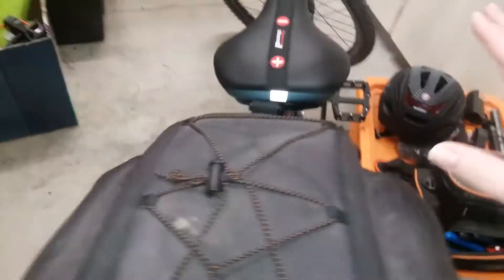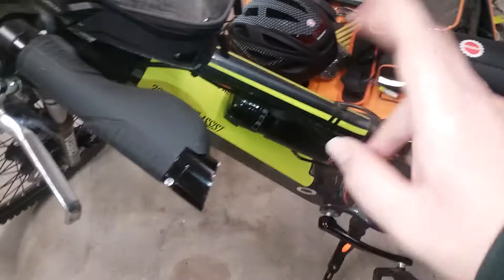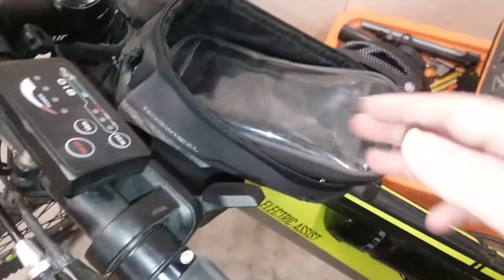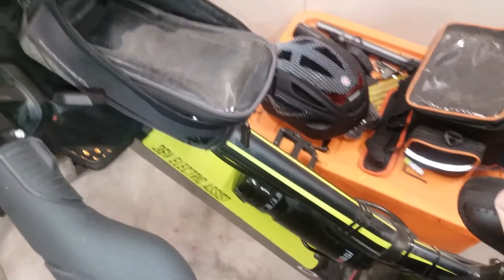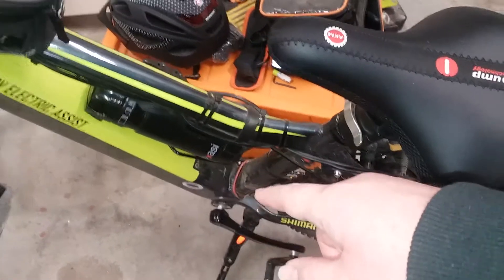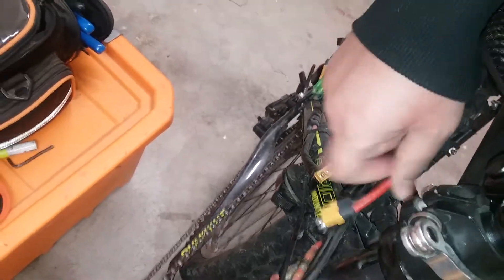I've noticed with the stock setup that when the battery is left in the socket, even though everything's internal and the only thing that turns on the bike is the power button, there's still a micro draw of power flowing to the speed control. That means it'll still drain the battery a bit even though the system isn't on. My fix was just lifting the battery up, or like I did with my upgraded speed control with throttle — I took out the power port and left it disconnected so I can unplug it instead of having it plugged in all the time, so it didn't waste any power.